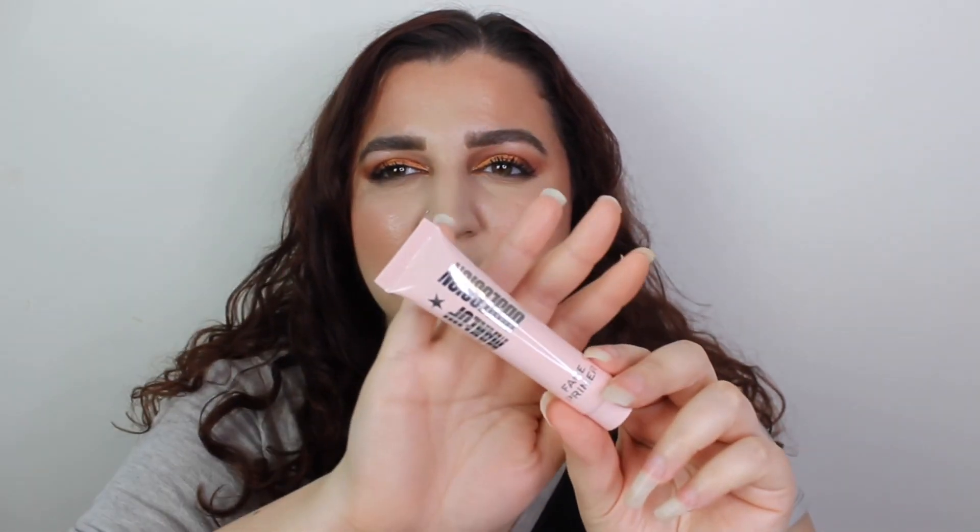I really like this primer — it's not something I would usually go for and it really really smooths out my skin. I would reach for this again and I love that it's a little tube so once I'm done with it I can chuck it. It's not something that feels like it's going on forever because in my collection I have a lot of primers. The lip balm is so nice — I'm just going to chuck it into my handbag because it's easy to put on. You don't have to faff about with your finger or a stick. So you can just quickly do it and then throw it in your bag. Love the little brow gel — again I love that it's mini.